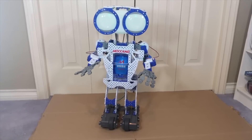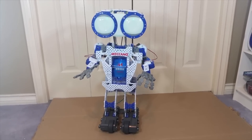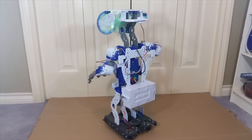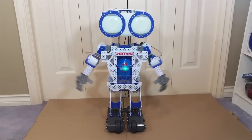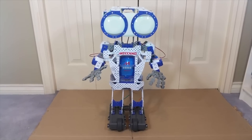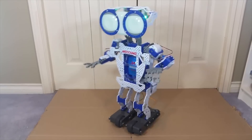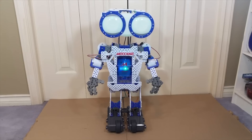Alternatively, you can place your phone in Meccanoid's chest and have him use its camera as a kind of eye to follow your movements and mimic what you do — so basically you wave your arms around and Meccanoid tries to keep up. It works via Bluetooth, which is how Meccanoid communicates with your smartphone. Then there's the popular LIM, or Limb Movements feature — Limb standing for Learned Intelligent Movements — meaning Meccanoid's servos have a kind of muscle memory, letting you record movements and play them back.